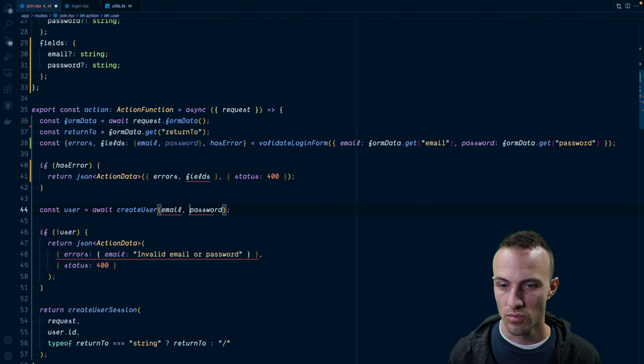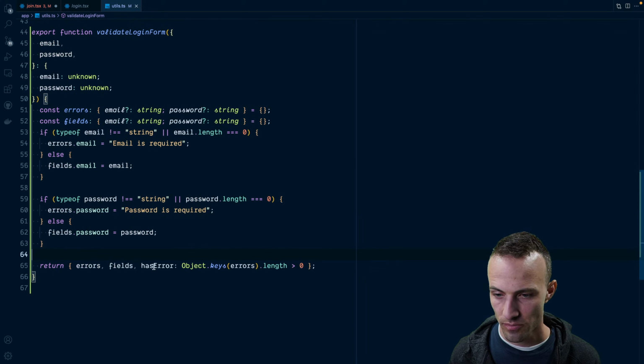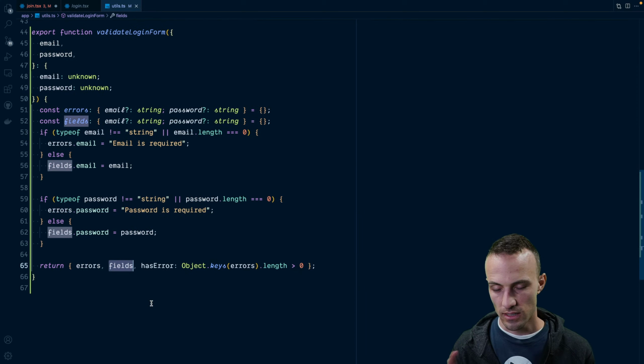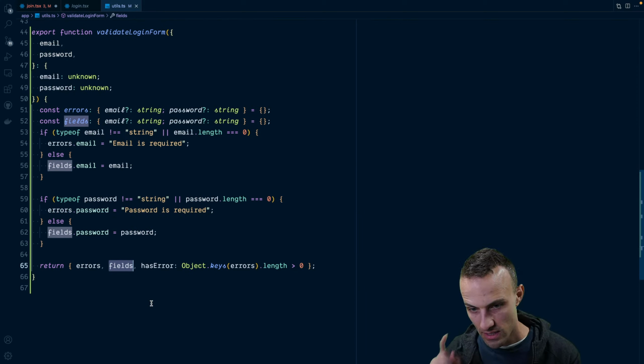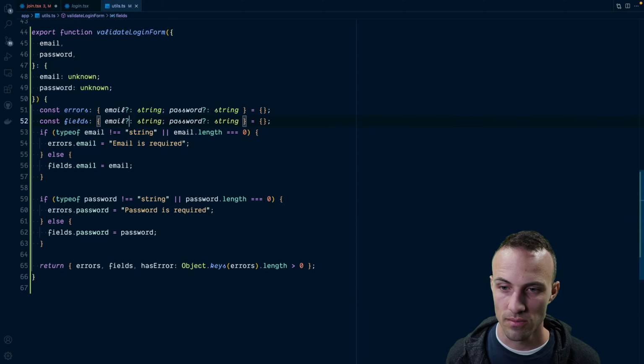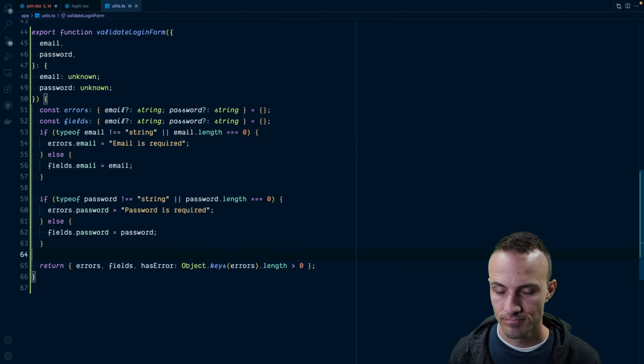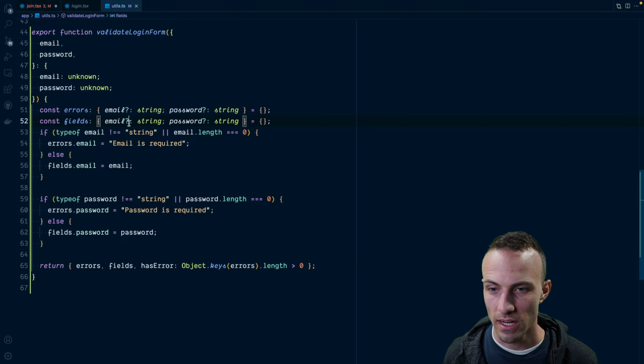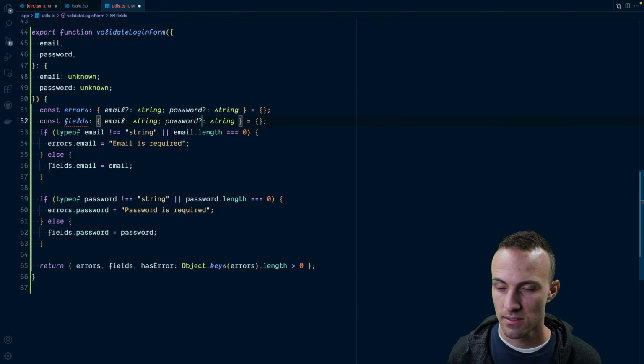Yeah, this isn't going to be happy, so I need to fix this even further. Because I need to be able to say, if it doesn't have an error, then fields is 100% not optional. These values are not optional. Yeah. So what I need is for fields to be this.